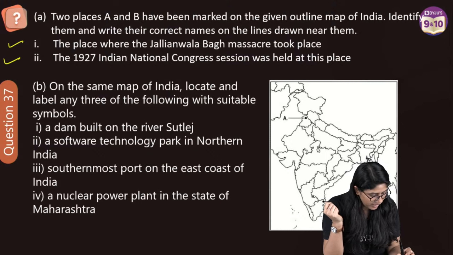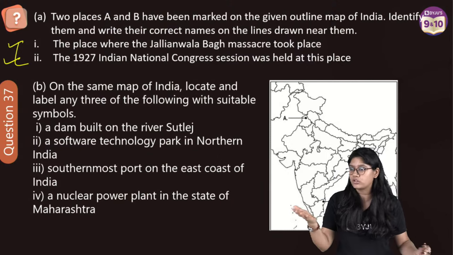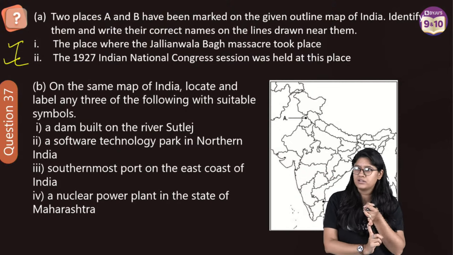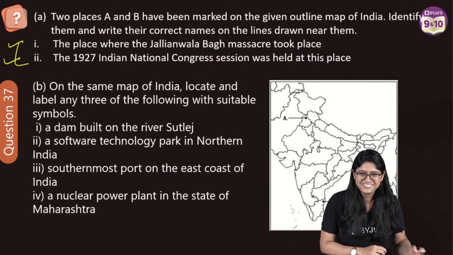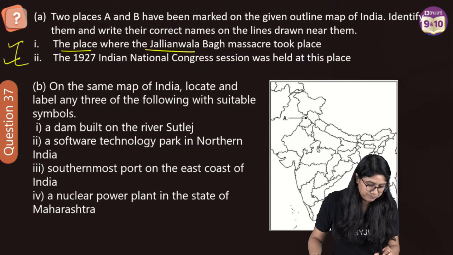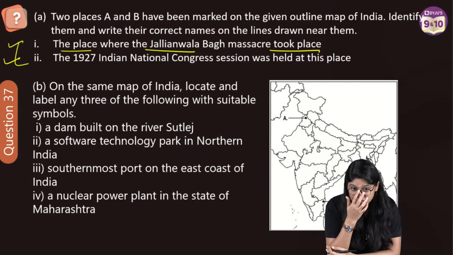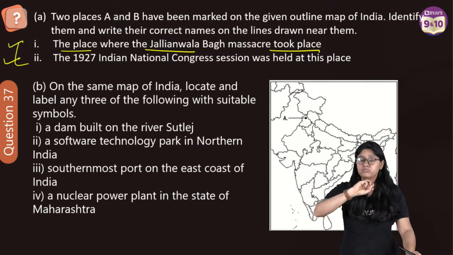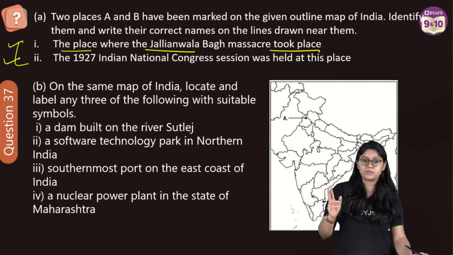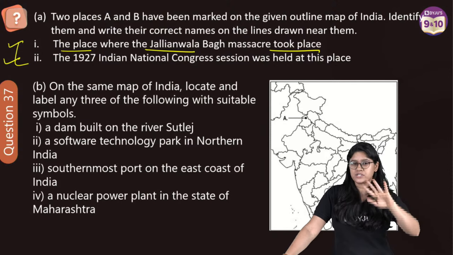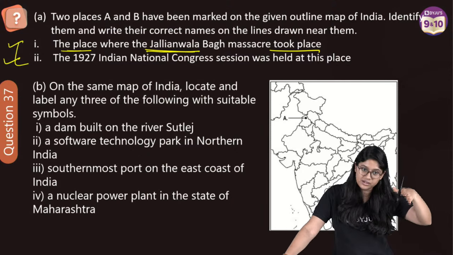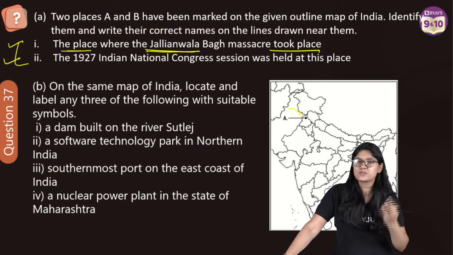The first one over here. So again, everyone, for history and for geography also, there are three important things that we'll be asking you. Either they are labeling, or we have to identify, or locate. So in history, we have a place where the Jallianwala Bagh incident took place. We have only, I think, five map works in the first chapter, that is the rise of nationalism in India, and the second chapter. We have it on our channel also, in the shorts you would have seen it. The place where Jallianwala Bagh took place is Amritsar, in Punjab. We'll write Amritsar, and because in the map they have shown Punjab, we can mention it.